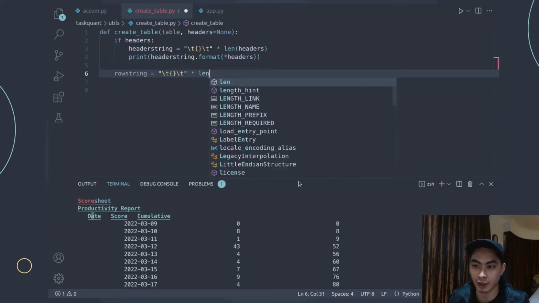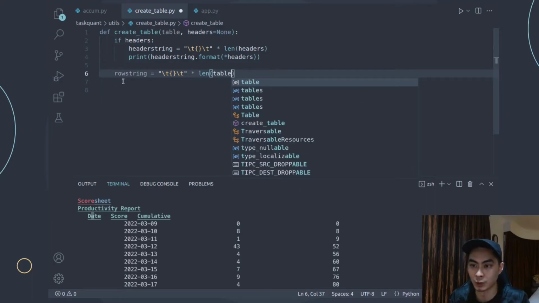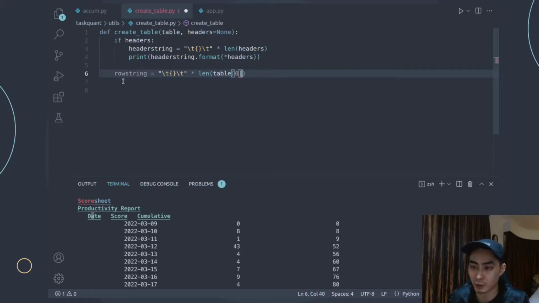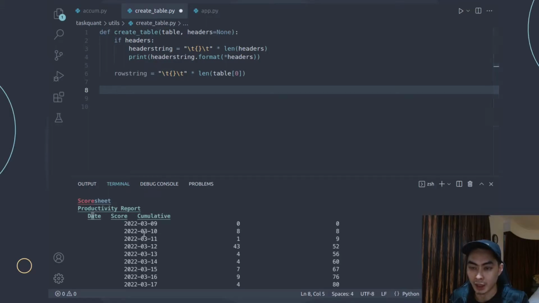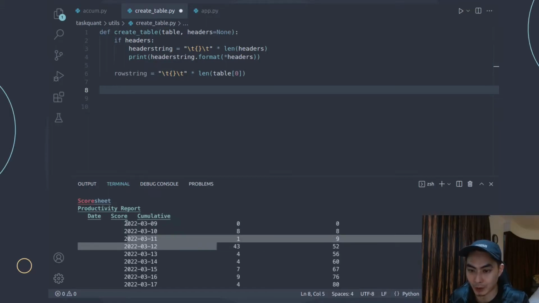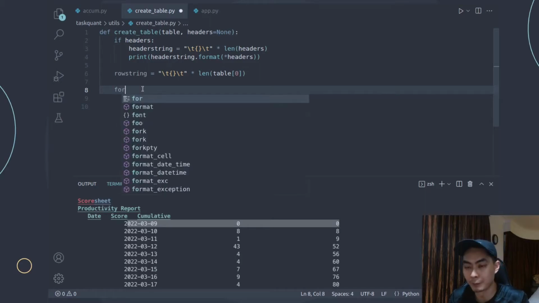To just check for that, right? So the length of, not the headers anymore, because this is the row string. You want to take the first row or the last row or what have you. So we just take the first row, 0. And then we just do the format. And in here, we need to go through a for loop, because each one of them needs to be printed out one by one. If we only do it once, it's only going to print out this row, and that's not nice. We want to print out all of them. So we can say something like for row in table.